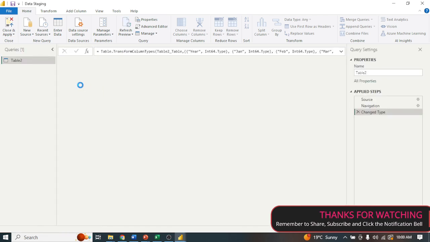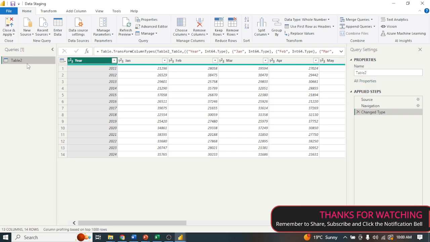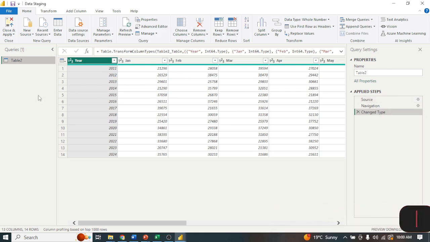Then from here we have our table. This is the query, table 2. This is the preview, and then on my right hand side we have the applied steps under the query settings pane.